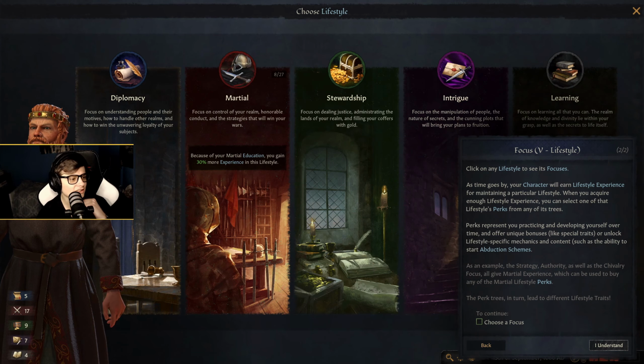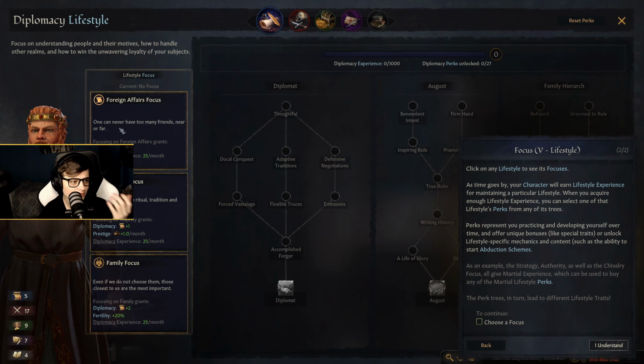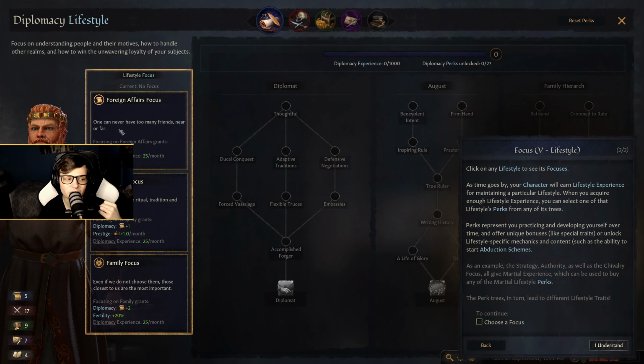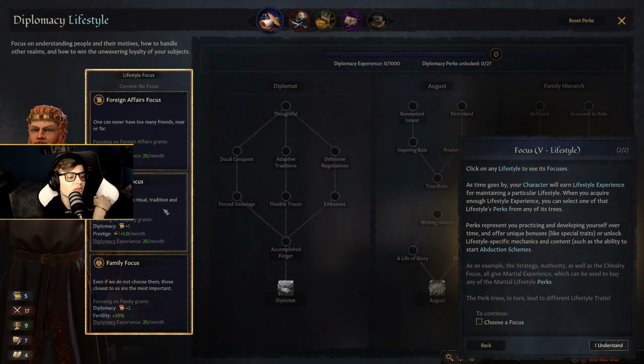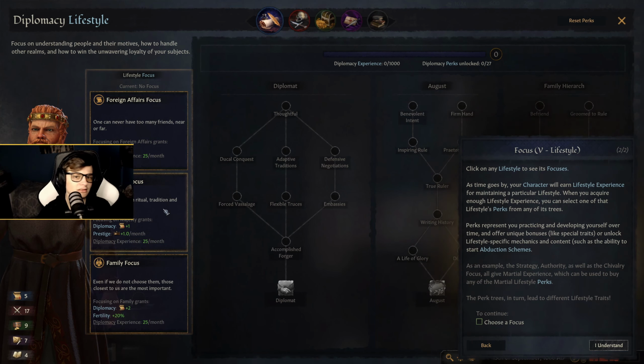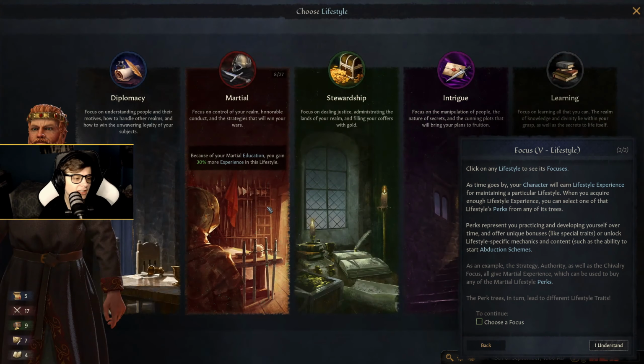So diplomacy, as it says, focuses on understanding people and their motives, how to handle other realms, and the unwavering loyalty of your subjects. So you can either focus on foreign affairs, where one can never have too many friends, near or far. Majesty focus, where regality flows from ritual, tradition, and glory. And then family focus. Even if we do not choose them, those closest to us are the most important. That is that one. We then go back.